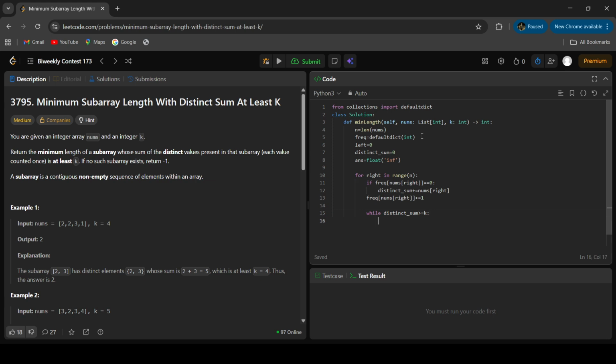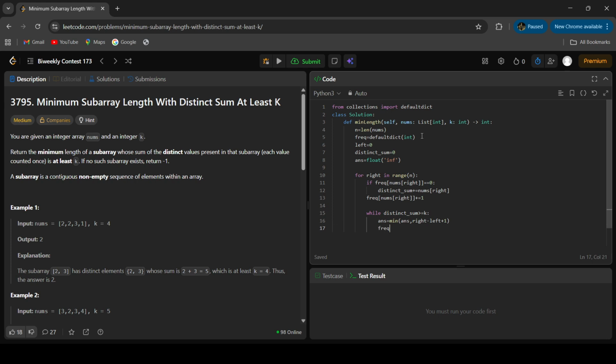So we will try to make that subarray smaller. First we will keep on checking if it is less than the answer. Answer is minimum of answer and right minus left plus 1, this is how you get the length of that subarray.